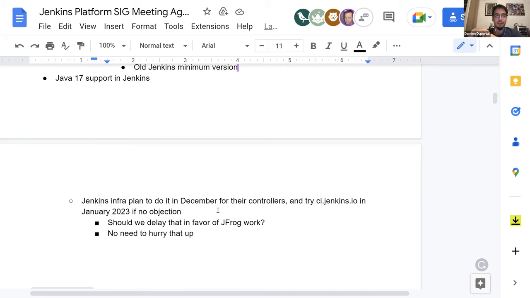However, for ci.jenkins.io, it could be interesting to wait for January. What I had in mind was to start with at least infra.ci, our internal machine, and use it for 1-2 weeks, and then start thinking about release.ci.jenkins.io itself. That would be infra and weekly. Yes, and weekly, of course, because same.